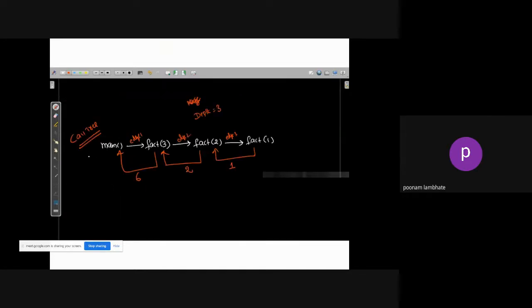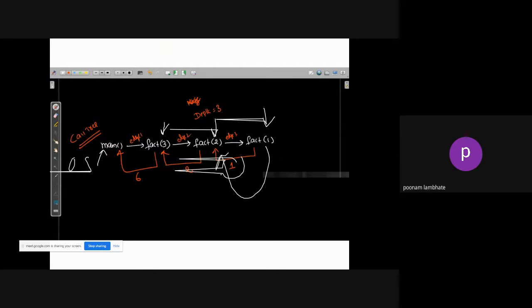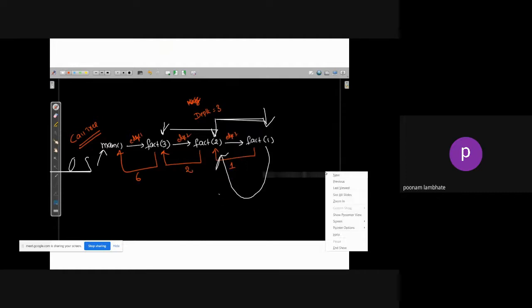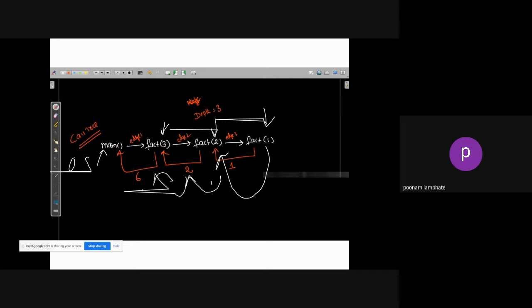So what we have done till now: we have seen that the operating system will call main, main will call the function for some parameter. Then within that function, I'll call it for some other parameter, and within that function, for some other parameter. If the base case is reached, I'll return some value and go back to the previous one who has called me. Then I'll execute the remaining things in the previous function and return the particular value. Then again I'll return and return and return. Once you reach the base case, you need to keep on returning backward until you reach the operating system. That is the end of the program.